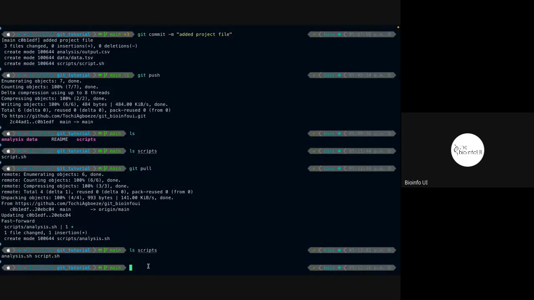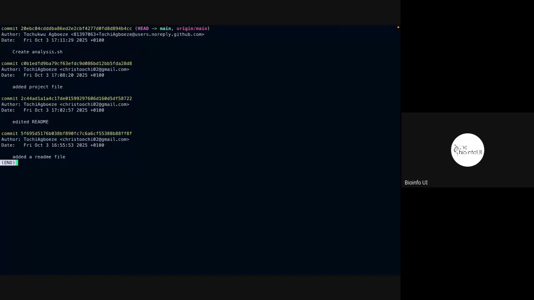I also forgot: if you want to see a log of all you've been doing on that particular repo, you can use the git log command to see all the changes that you made. Whenever you type git log, it shows you the hash codes. Each commit you make has a code. So these are the different commits I made and their hash codes, and the author.